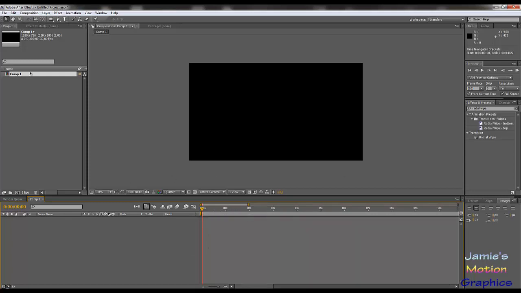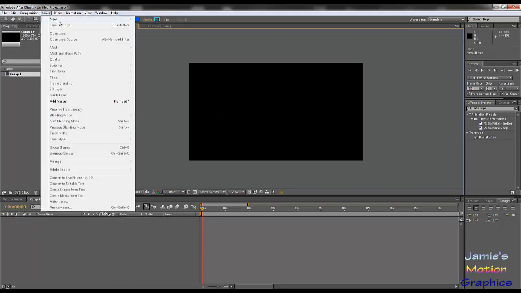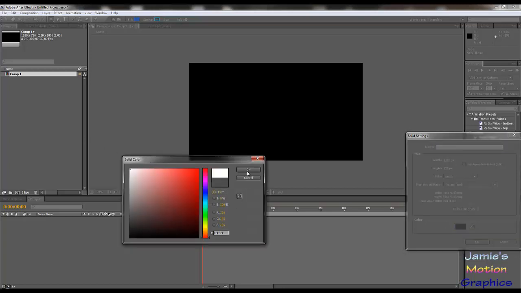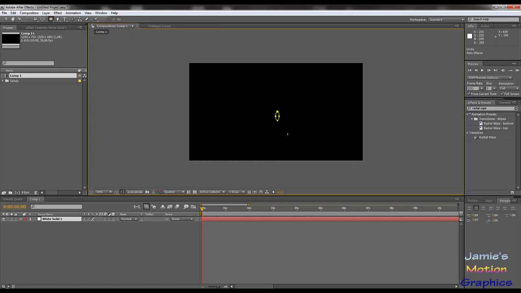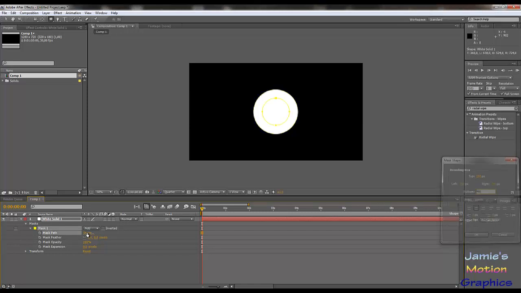I'm just going to start at 0 here, and we're going to start off with an ellipse. Surprise, surprise, right? We are going to make a solid, and we're going to make it white for now. We can color it later. Let's make something here and actually type in the value, because I always type in the value. It's going to be 200 big, which means 540, 260, 740, 460.